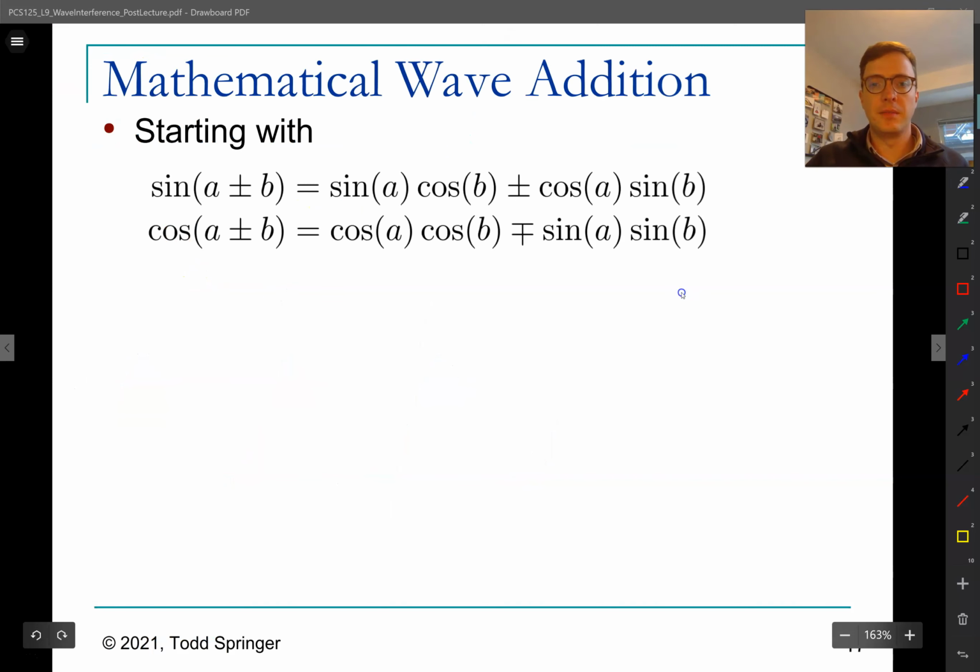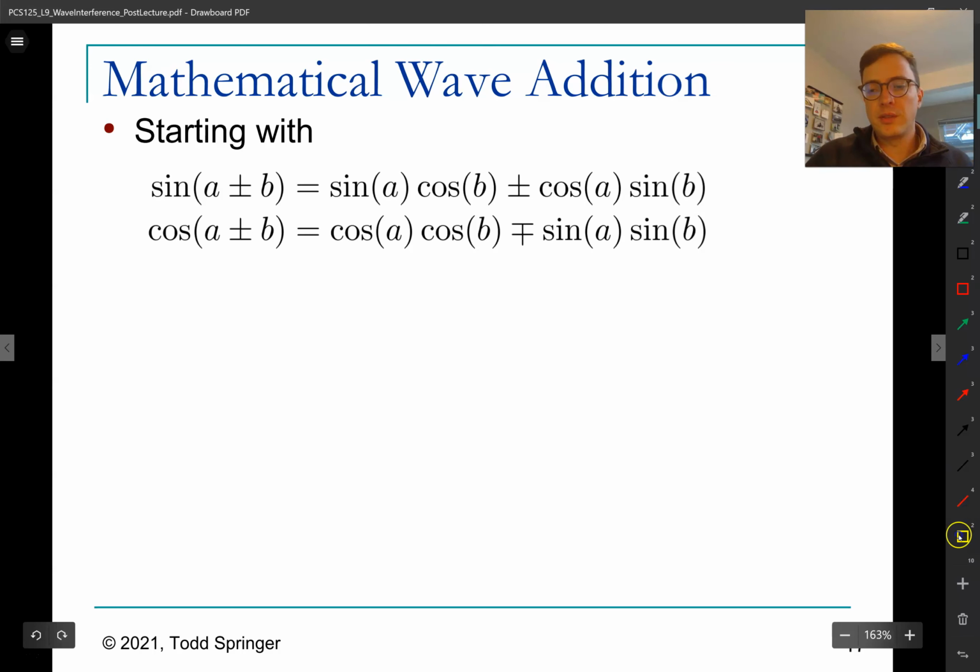So we've talked about how to do this graphically, just by taking the value of each wave at each point and adding it to the value of the wave at the same point, and then just adding those two together. That gives me the value of the combined wave. Let's show how to do it with equations. So we know how to describe each wave mathematically. We know that each one is a sine of kx minus omega t, a standard wave equation. So we need to learn how to add two sine waves together mathematically.